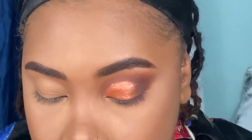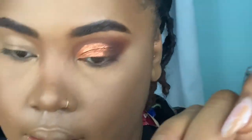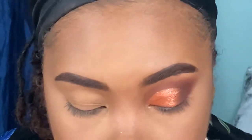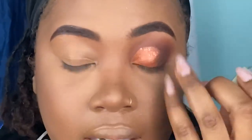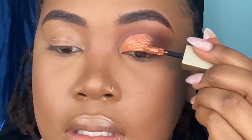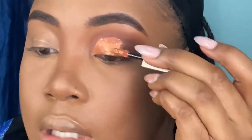And now moving on to the next shade, which is Sunset Fire. It's a little bit lighter than Burnt Sienna, so this is Sunset Fire. And the one on the bottom is Burnt Sienna. And I like to place this one more towards the center, or find your focal point in that area, whichever area you feel needs a bit more pizzazz or shine, that's when you wanna add this. But sometimes I just end up putting it all over as another layer. I don't know if you can see that, but it has a more yellow, more goldish tone to it. And I'm just gonna place that right on top in the middle right there.